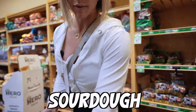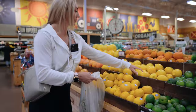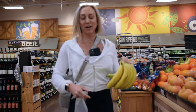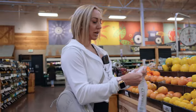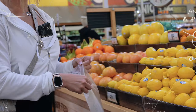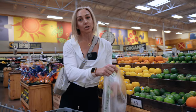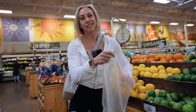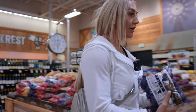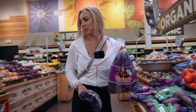Sourdough is great because it's easy on your digestion — definitely a healthier bread option. Bananas because the camera guy likes bananas. Then we'll do some limes too. I always like to have some fresh lime juice, either with soda water or on salads — great for cooking. I feel like having potatoes this week. I love these purple potatoes, so I think I'm going to cook some of these this week too.